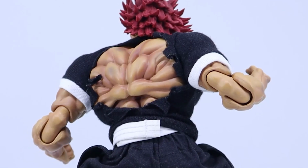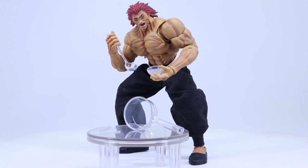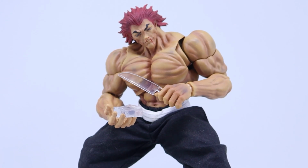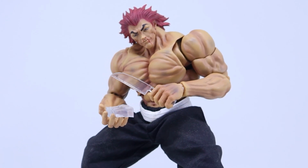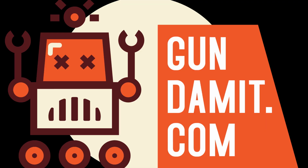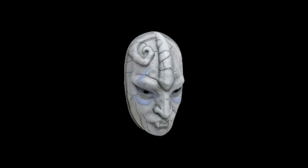And this aged like milk, so I rescind my previous recommendations and pronounce Storm Collectibles a shit company that makes shit products. I don't care that I'm making 1/12 scale Baki figures now. How could I after this? If they made an exclusive version of Baki's dad from last year that came with new stuff and even includes his invisible soup, I'd definitely buy that from Gundamit. And I'd even recommend buying stuff from Gundamit. Not to mention using my code in the support your favorite reviewer thing. But alas, those are my gokin impressions. Make of it what you will.